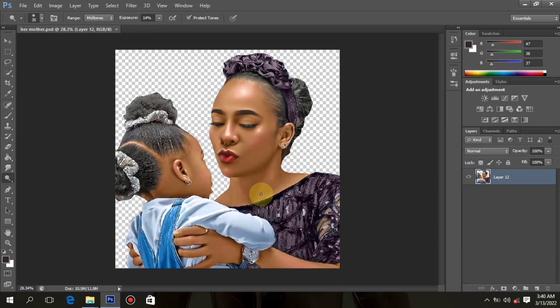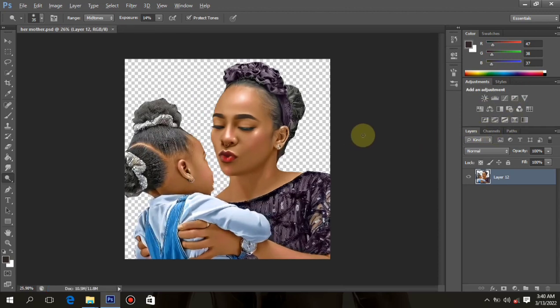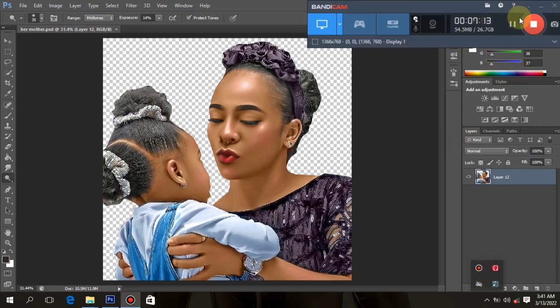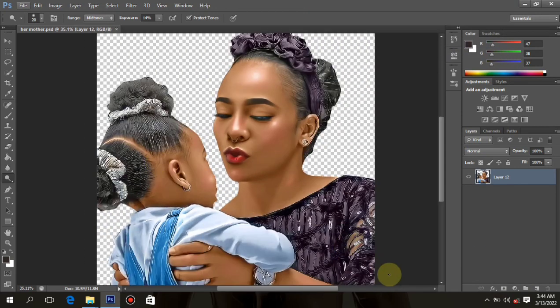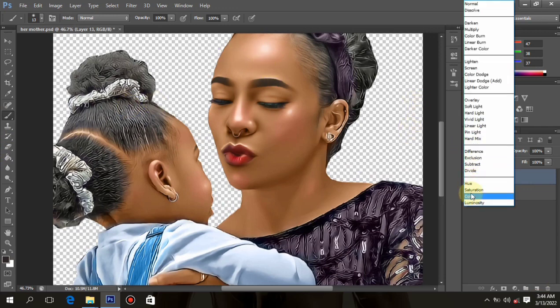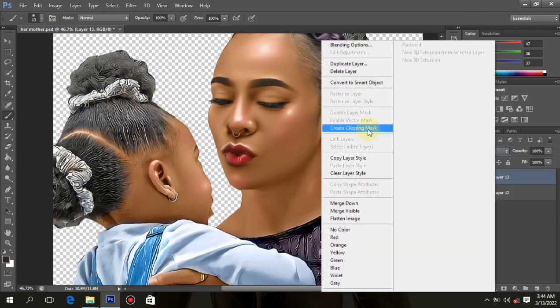One of my friends once asked me a question, like, why is your highlight always much and some like this is always low, something like that. But my answer for my friend is that once you have a glowing skin, then you can use much highlight. But once you have a normal skin, then you can use normal highlights.